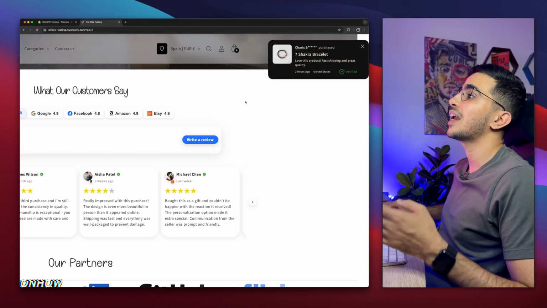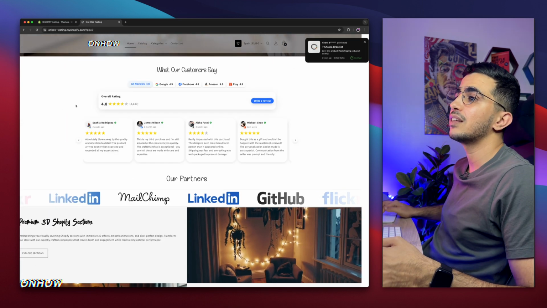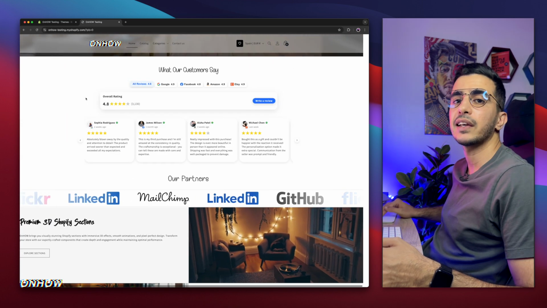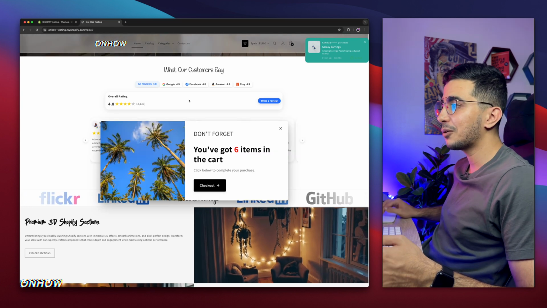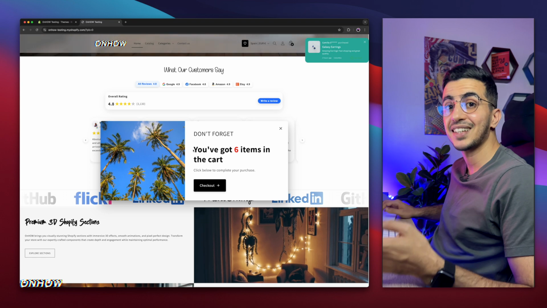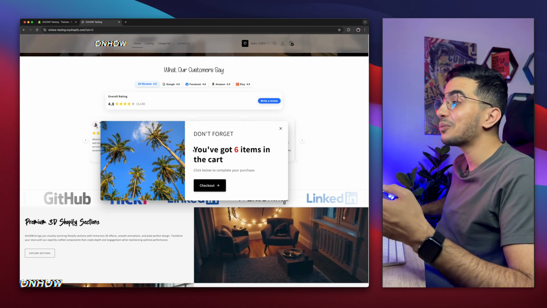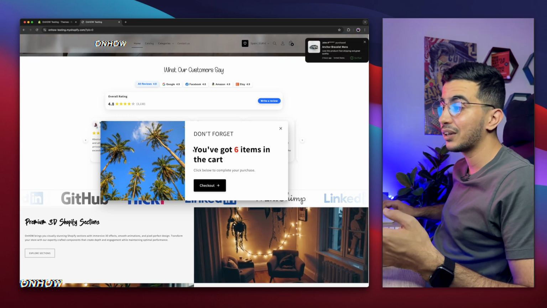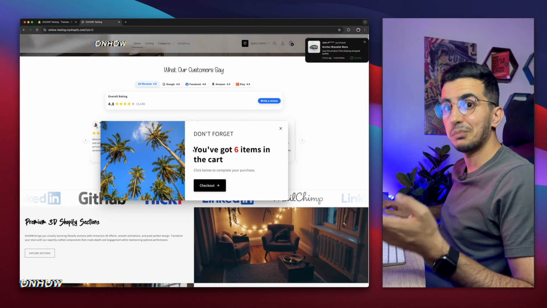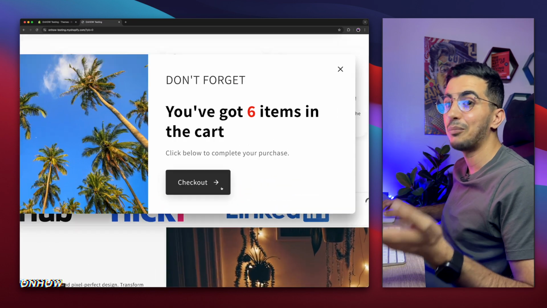Or you want to see something that will make you more money? Check this out. As you can see, I have 6 products added to the cart and I didn't check out yet, right? And this is the mouse cursor, right? I will act just like I want to leave or close the page. And this thing will show up, which is an abandoned cart pop-up reminder that will remind the user how many products he added to the cart and didn't check out, by using your own custom code. And it will only show up once the user is trying to leave, so he can get back and say, hey, pay me the money he owes me. Of course, there's a checkout button on the pop-up so you can do that.